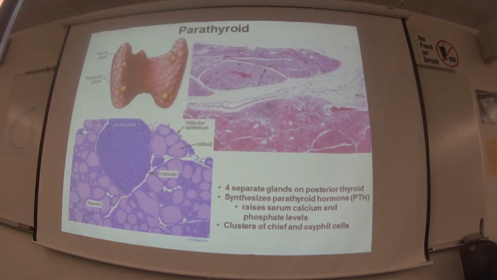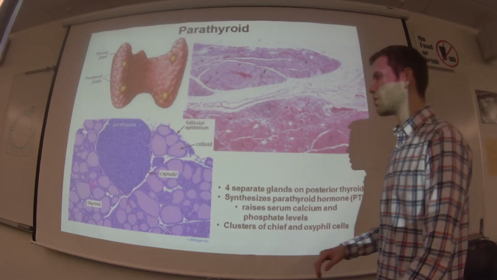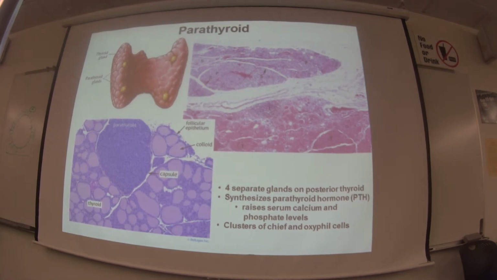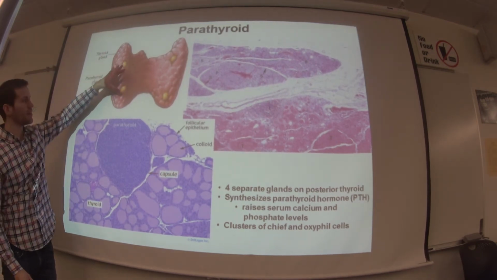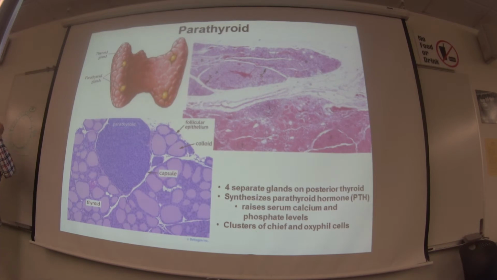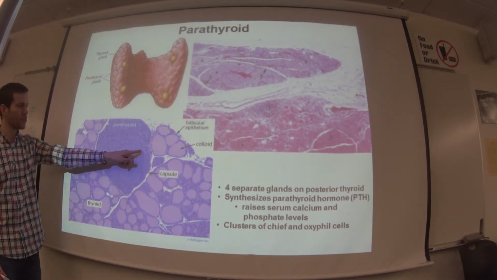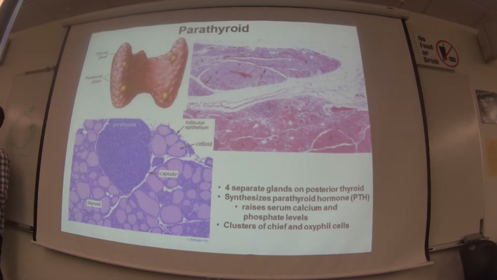And there's another one to look at. So while I'm on the thyroid, I might as well mention the parathyroid gland. Again, this is pretty simple because all I want you to do is say, hey, it's the parathyroid gland. But parathyroid gland gets its name because it's actually physically attached to the thyroid gland, but it looks very, very different. As you can see here, it's really dense and purple. Very little cytoplasm in the cells. That's why it looks so dense.